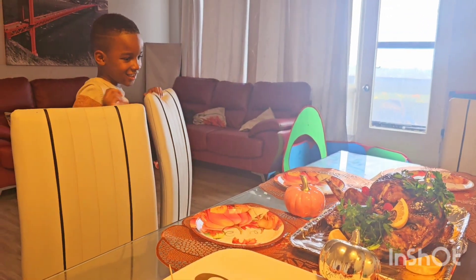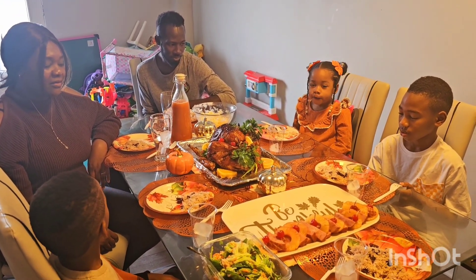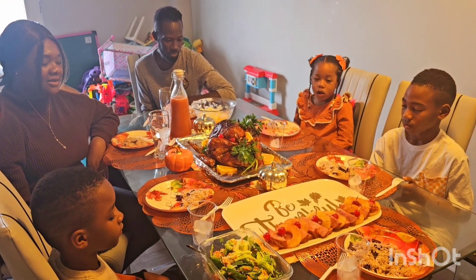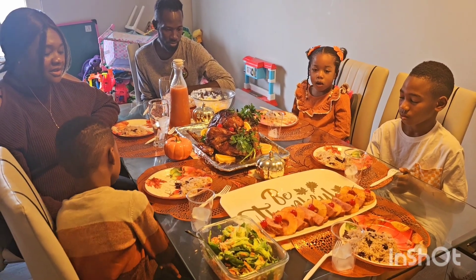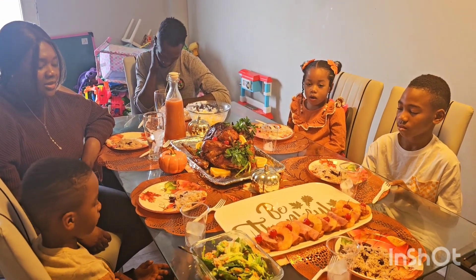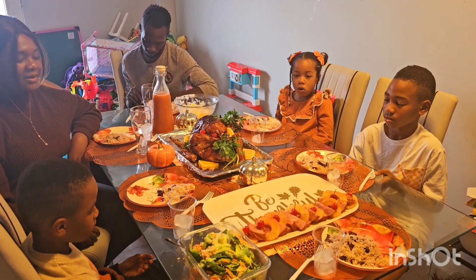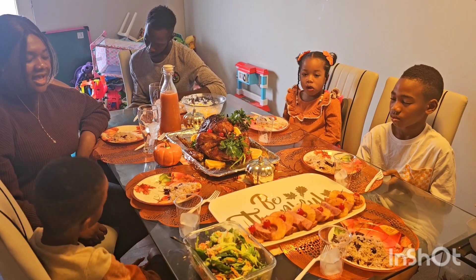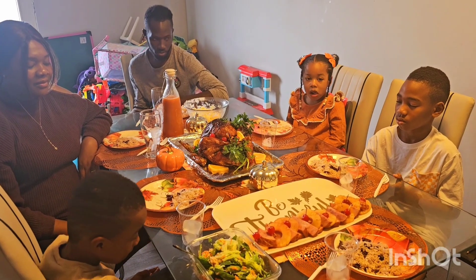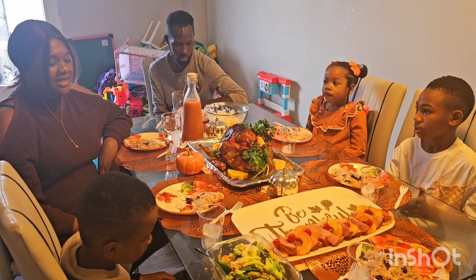It's a turkey — not a chicken! Lord, we are thankful for our family. We're thankful for this food. We're thankful that you're able to provide for us, oh God, and that we're able to have this wonderful dinner. Lord God, we thank you for our family and our friends. We thank you for good health, Lord Jesus. We thank you for all the blessings that you have given to us this year, and we know that you have more in abundance for us. Today we just want to be thankful that you provide all this for us. In Jesus' name I pray. Amen.